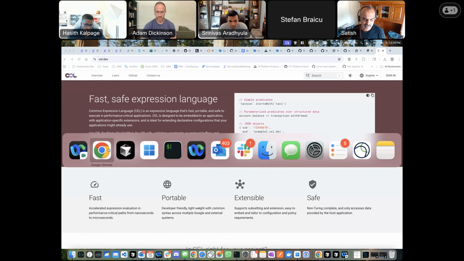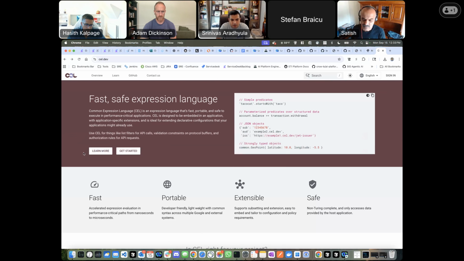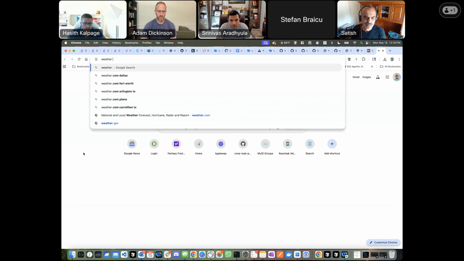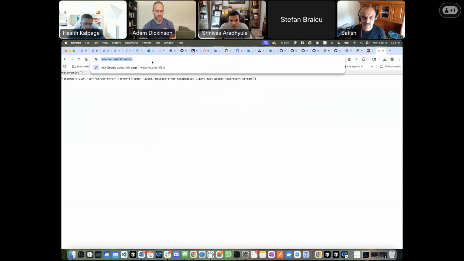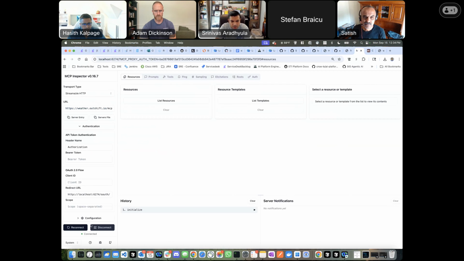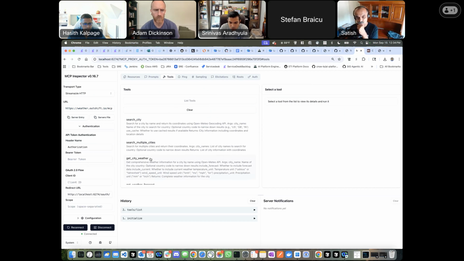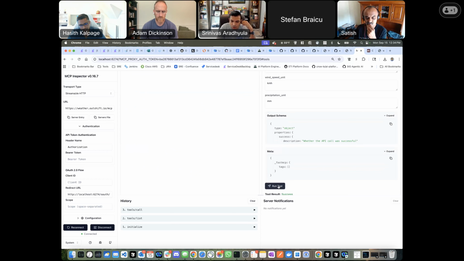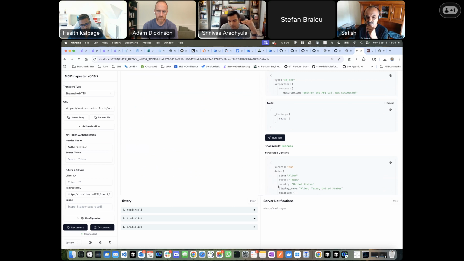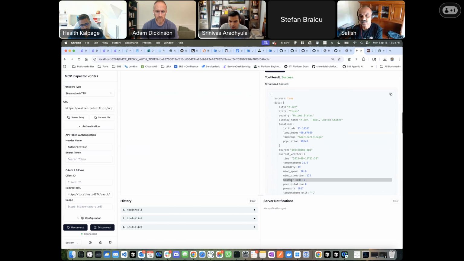So what I'm going to show you is a hosted weather MCP server that we used for our demos, and we'll use it in our demos as well. This is an MCP server that I'm reverse proxying. I'm going to start with this MCP server. I can connect to it without any token, and I can list tools. It uses Open-Meteo. Since I live in Allen, I'm going to ask, what's the weather in Allen? It does a geo-coordinate search and picks the top city. There could be many Allens, Allen in Georgia, Allen here in Texas, so it picks the city and gets the weather.